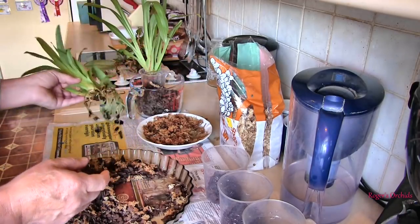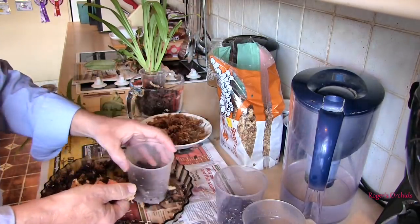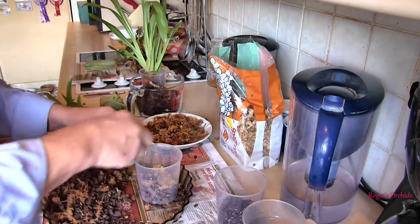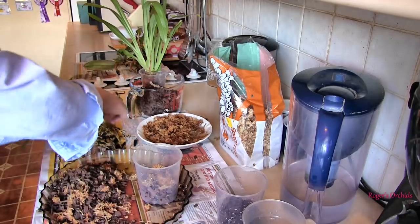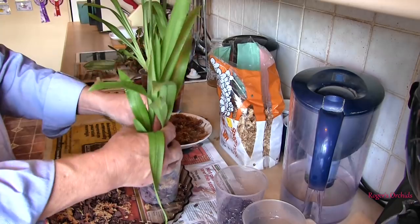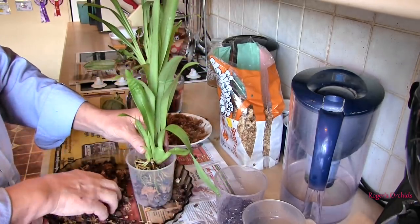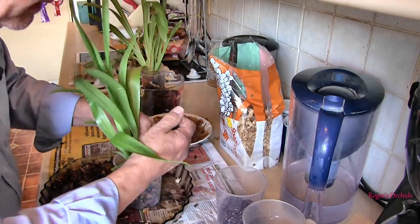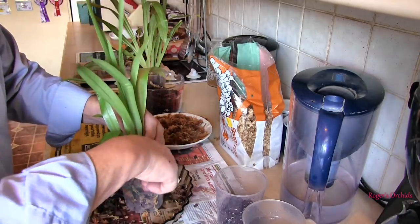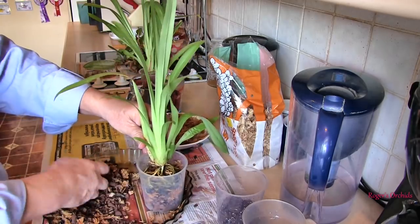These seem strange. Miltoniopsis, unlike some other Oncidium types, don't have a set time when the new roots come. They seem to push new roots out almost continuously, and you'll even get new roots coming out from older bulbs, which normally, once the bulb has had its flush of roots, that's it. Whereas with these, they seem to carry on. Only in dribs and drabs, not like a mass flush. Mass flush on a Miltoniopsis, that'll be the day.